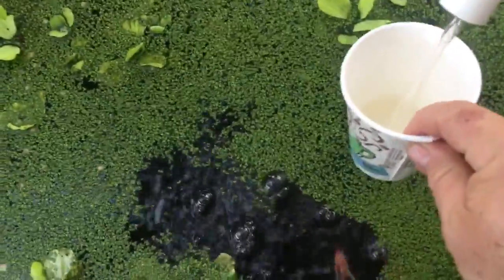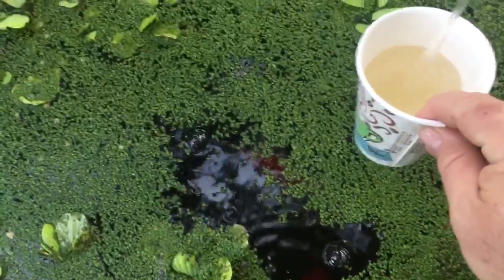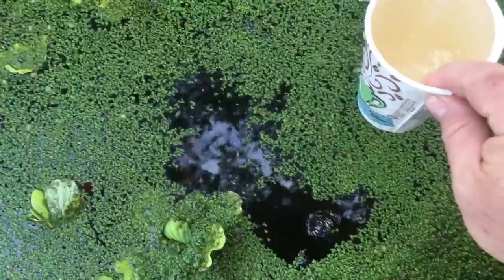So now what we want to do is come over here, and we'd like to see water coming out to fill the cup at about every 8 to 9 seconds out of the discharge. That means that we're going to have a pretty balanced system. 1,000, 2,000, up to 9,000. Almost perfect.